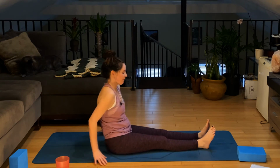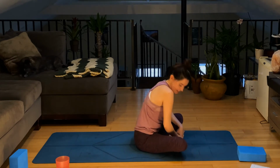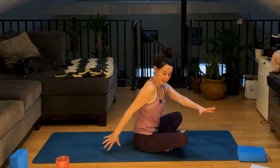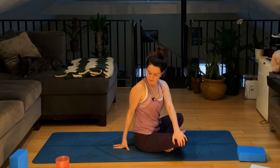Okay, we're going to take a little twist here. So bring the right leg in front of the left, right shin in front of the left shin. So we're sitting up nice and tall, and we're just going to bring that left hand to the outside of the right knee. Right hand behind us for support. Draw the low belly in, sit up tall, and then journey into your twist. Just a counter pose from our forward fold.